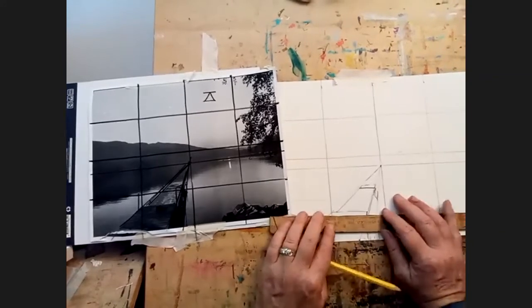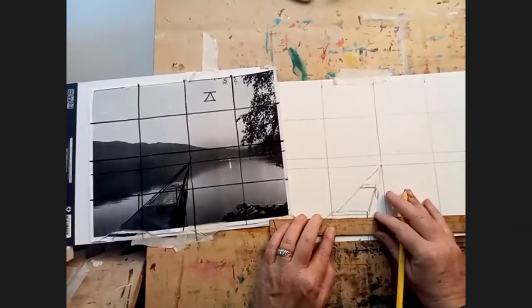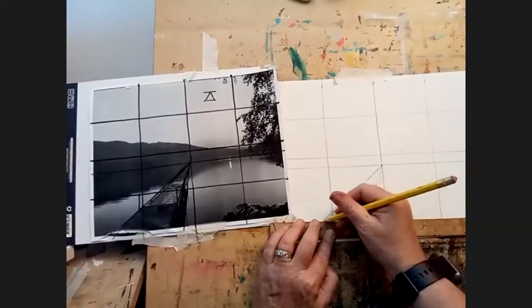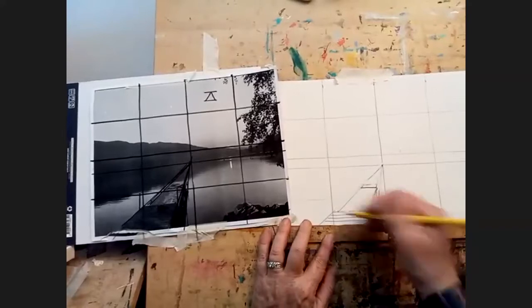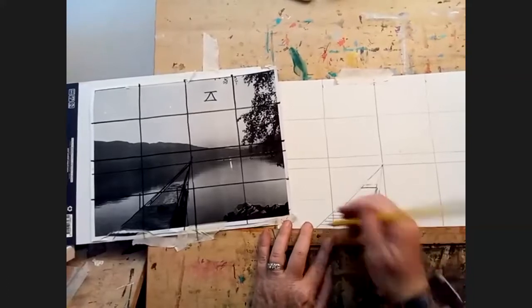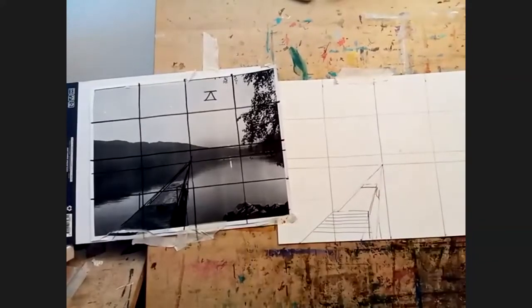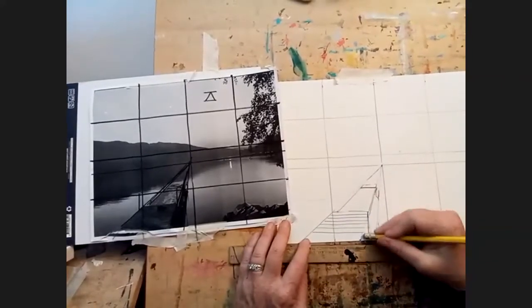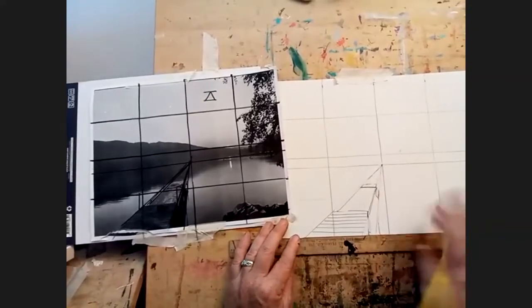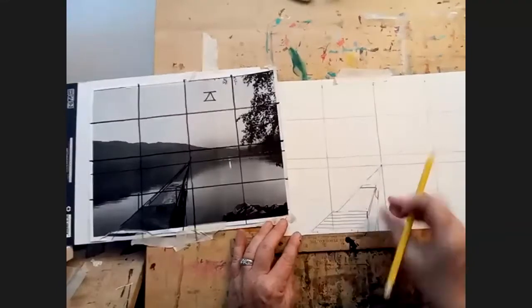If you're going to put the boards in, this is also a straight across line. It's not angled, it's just straight. Just like the horizon line, it's straight. So this is a rule of perspective. These lines will get further apart as you get closer, depending on how detailed you want to get. Oh, look, I'm starting to slant a little bit because I'm having a hard time. Sometimes you slant without really even knowing it.